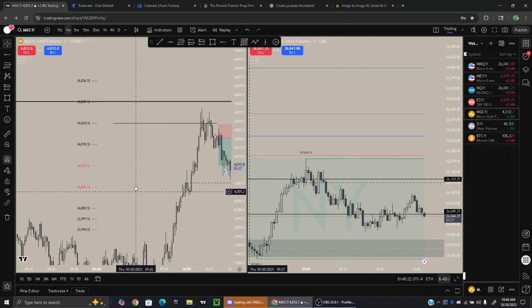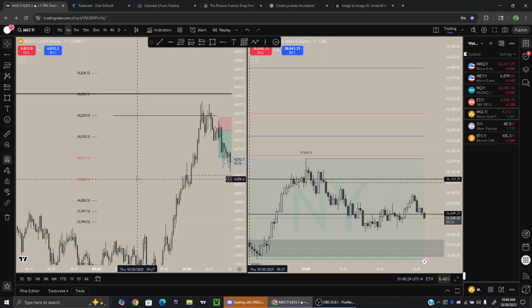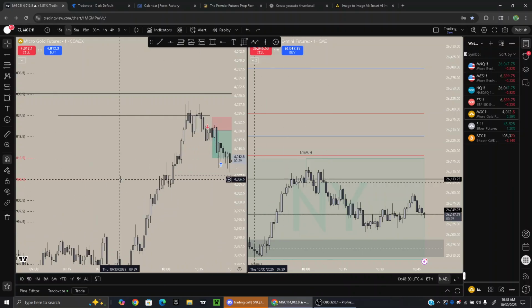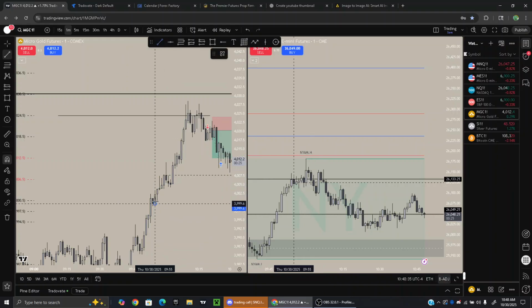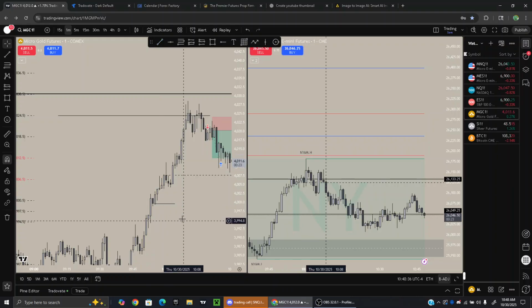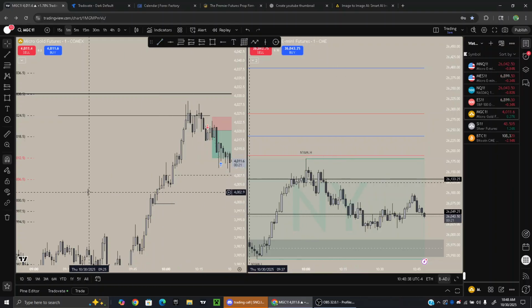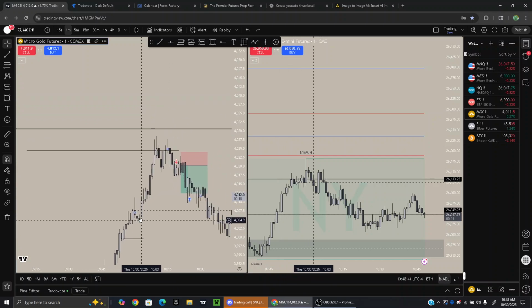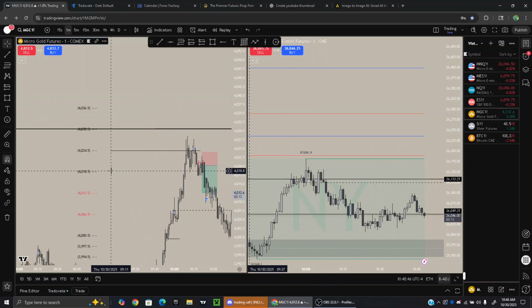And although we did get certain reactions off of points like the second standard deviation over here, those reactions weren't followed by displacement. For example, if I wanted to see a move from the second standard deviation, I would have first needed to see a break beneath these lows over here, which was not offered. And since that wasn't there, we had to move on to the next level. At the 2.5, we do see rejection, but at the same time here, no displacement beneath that low over here again. So what do we do? Go to the next level.